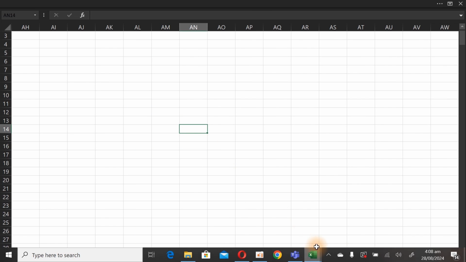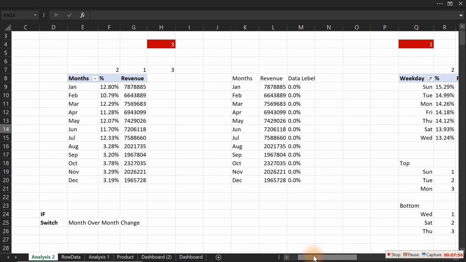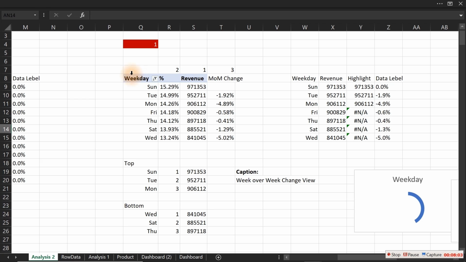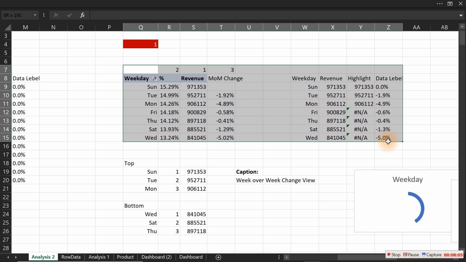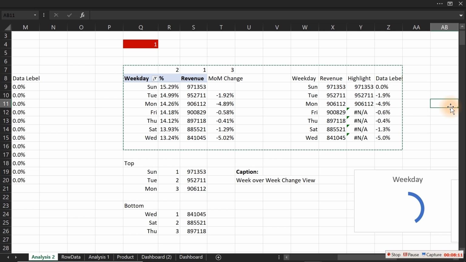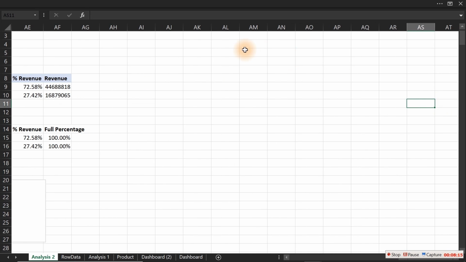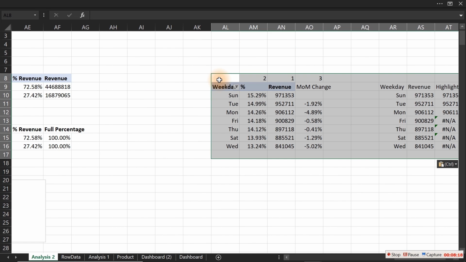Once you have done that, let us quickly go over here and highlight this particular part. So once done, we can just move this, drop this over here.